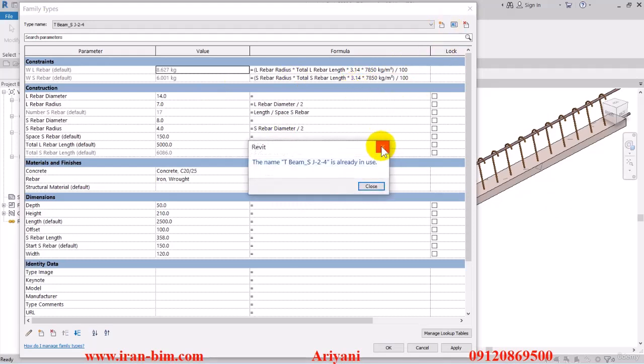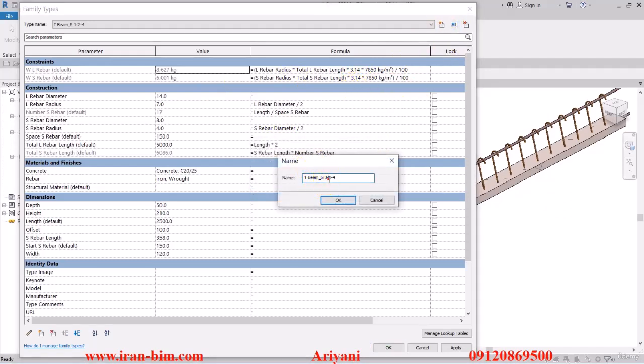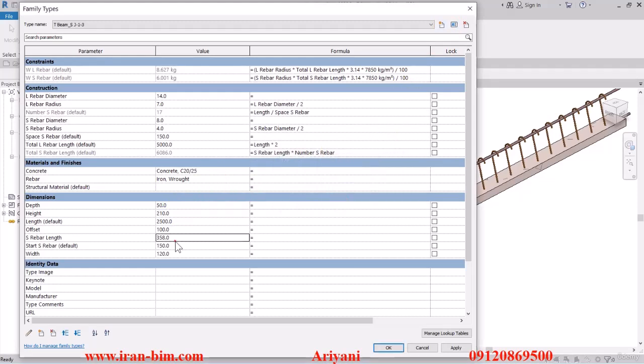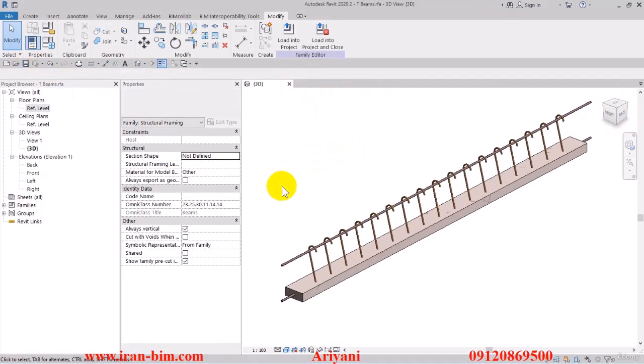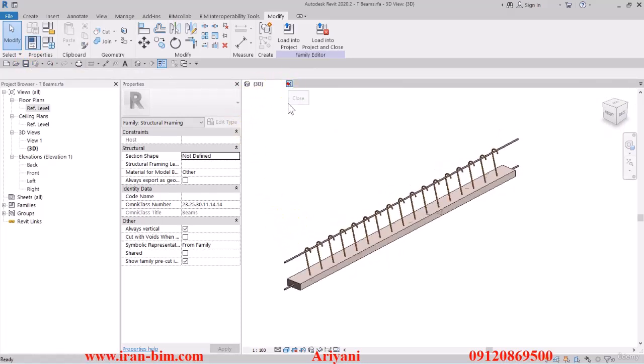So we'll go here, Control C, then close this up, get a duplicate, and here 1 and 3. And then here, let's see where it is. We have the L rebar diameter, the value of which is 10. And then this one, that's 8, just stays the same. And if you actually take a look, when we put in a 10 here, the weight shifts as well. So here I'll save the file and then I'll close this one as well.